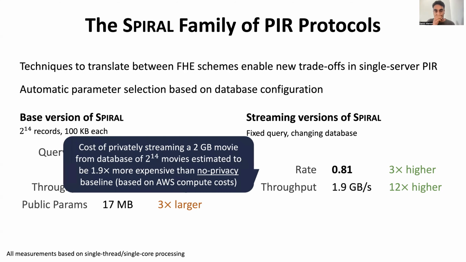So the other thing I want to say is the rate is also very close to the best we could hope for. The best we could hope for is a rate of 1, right? And we're able to achieve 0.81. So that's really high. And in scenarios where we are communication cost constrained, where the cost of communication dominates, this means that the cost of delivering privacy is less than 2 times the cost of direct retrieval from the database. So for AWS cloud computing, we are less than 2 times as expensive as actually just directly retrieving the movie you wanted to watch, because communication costs are the primary costs in that scenario.